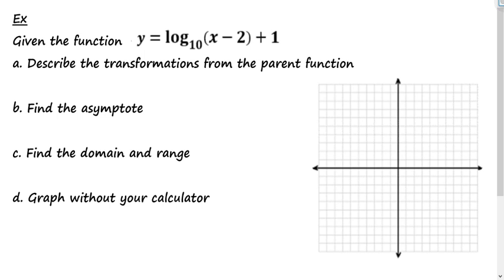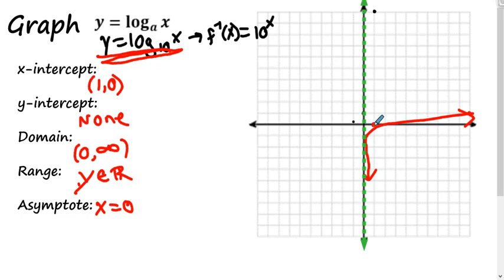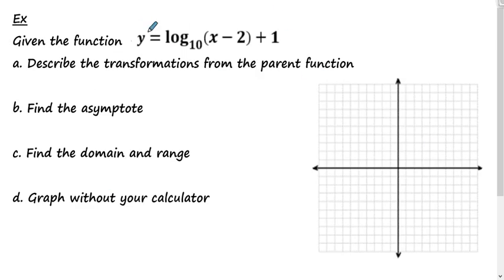So now we are going to graph that parent function with some transformations. And I know I did the example with base 10, but again, think about what you automatically know. You know every single log has a vertical asymptote. You know every single log has an x-intercept of (1, 0), because the y-intercept is (0, 1) in all exponentials. So there are two important characteristics for every single log function: that vertical asymptote and that intercept. So using that information, now we're going to do transformations.